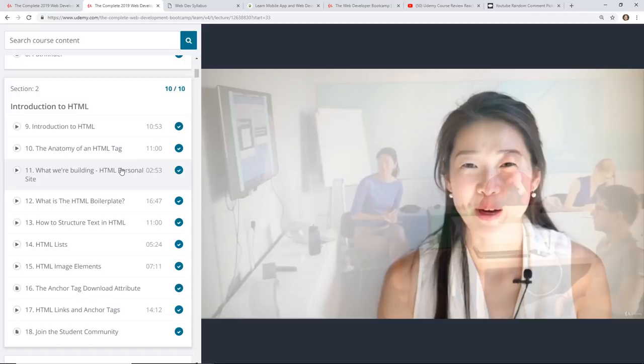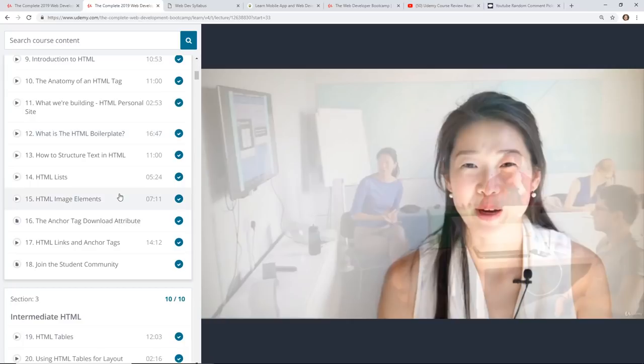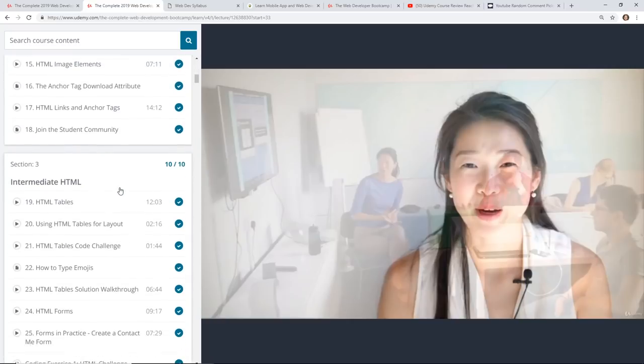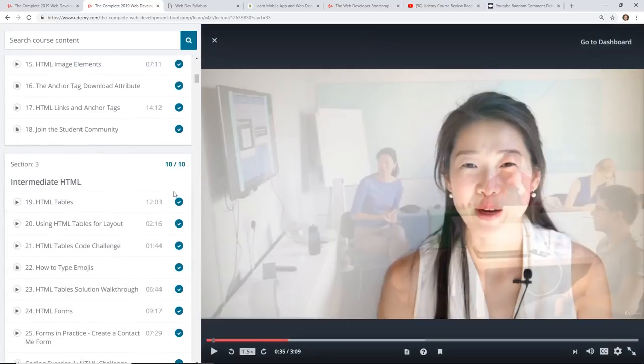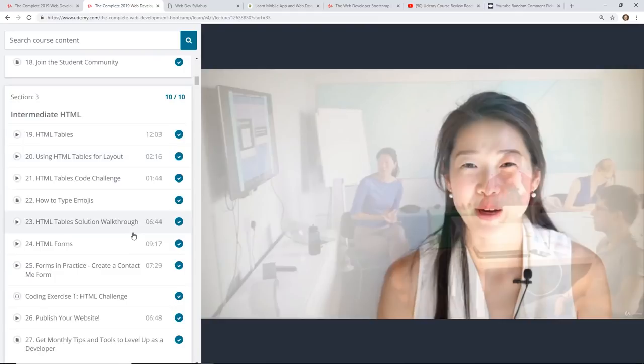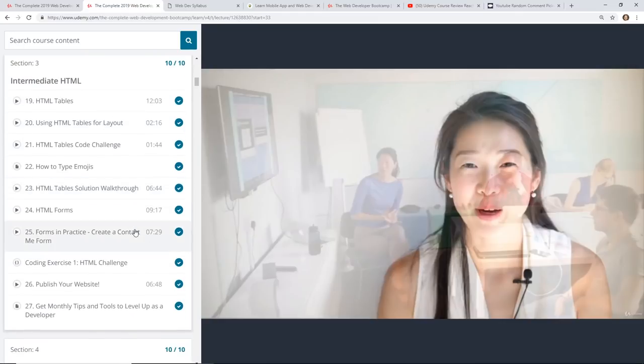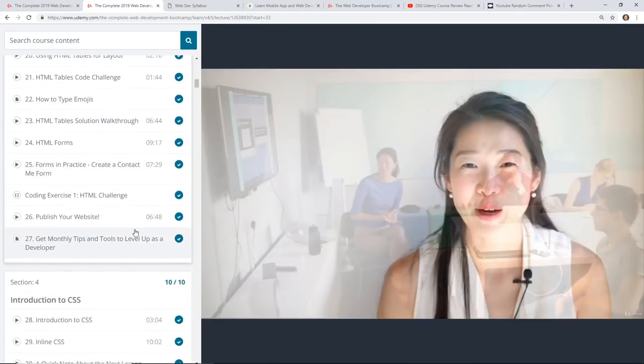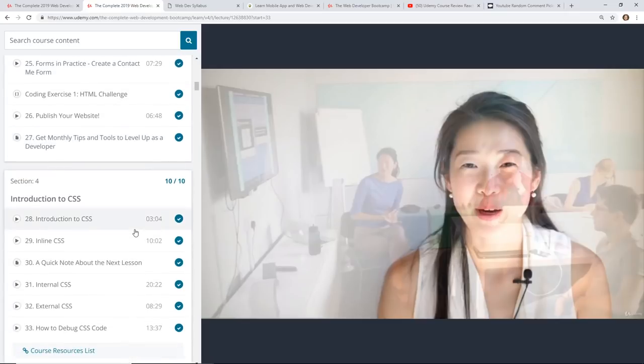In the first section, you're actually creating a professor's website. So you're not adding in a bunch of animations. It's really simple. You actually learn about tables, and you can put a table on your website. So kind of a throwback to some fundamentals you should know about. So in intermediate HTML, you can get a few more of the higher level HTML design concepts in here, like layouts, emojis, HTML forms, and then she goes directly into CSS.